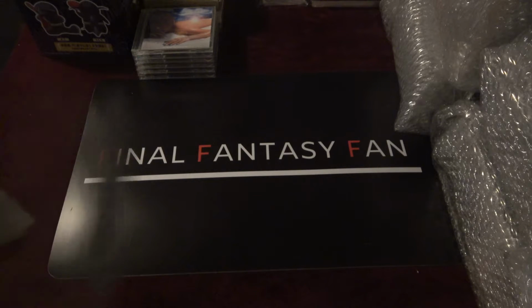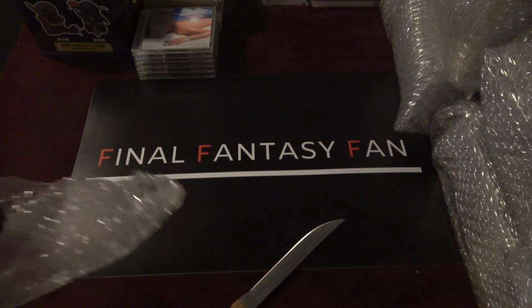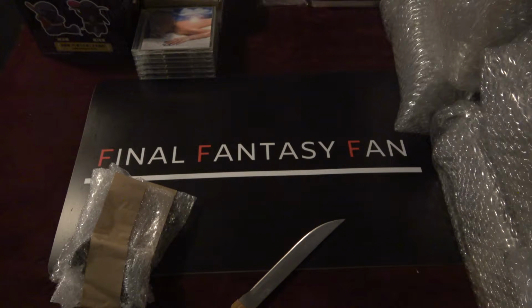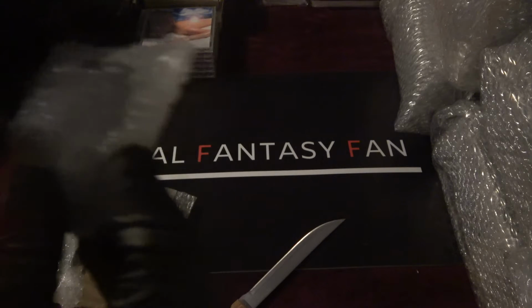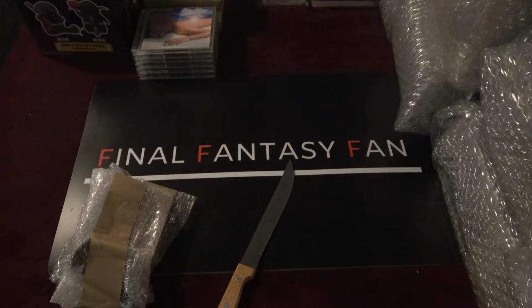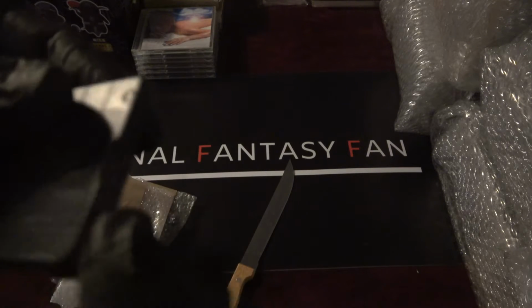See if we can punch a hole in this. Lots of small stuff inside. Very tiny small thing again. I don't even know what's inside here. It's so tiny, I don't remember buying this. What is this? Oh, probably came with the Final Fantasy X-2 casing. It's a loose memory card.